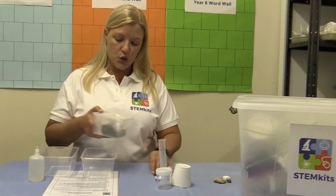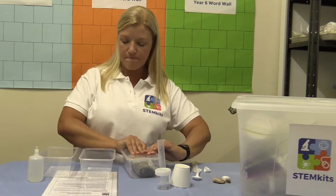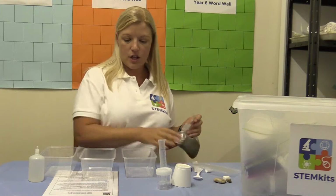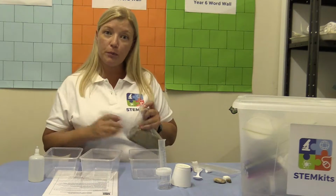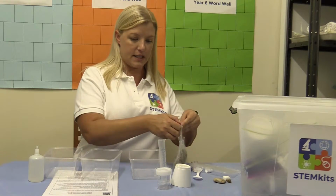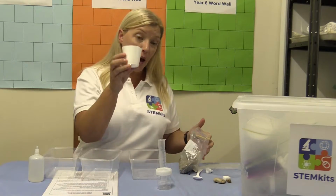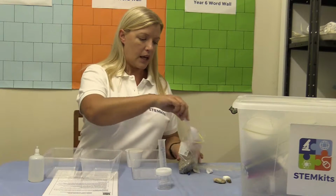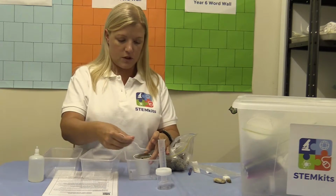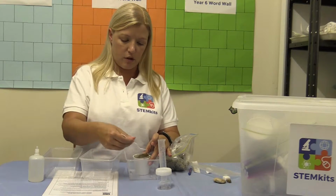Each group gets three plastic containers like this, one per student, and they have a bag of wet sand. They're going to make sand castles. They're provided with a cup and a spoon, and they just need to take turns filling up that cup. Doing it over the box means that they won't get it all over your floor.